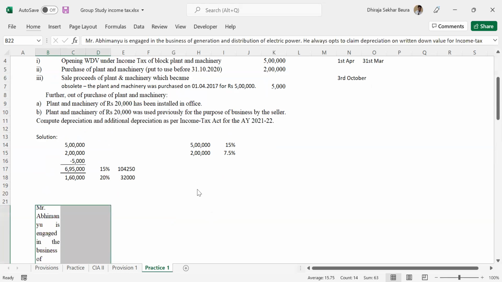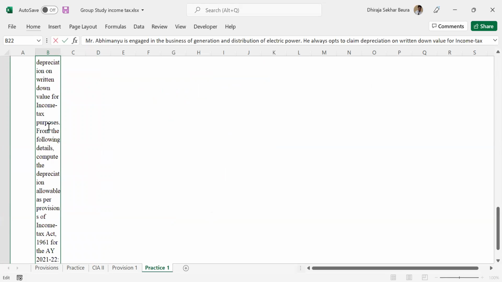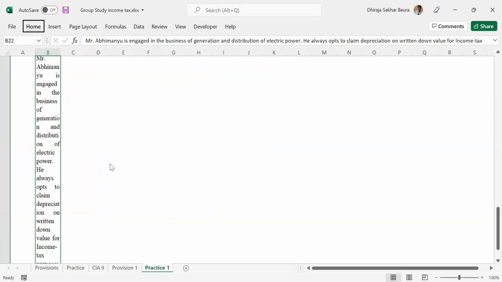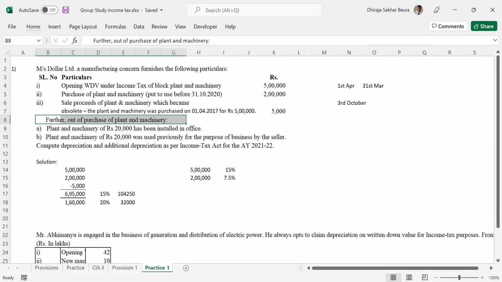But Dheeraj, one quick question. Just go to the question. So it says 2 lakhs machinery was purchased, right? Correct. And 20,000, I can understand that it has been installed in office and others. So 1,80,000 is there. Now, here you are saying in 2 lakh, one part of that was remaining 20,000, which was used previously. So if I purchase 10 machines, one was installed in office, one was installed as a used one. Is that what it is?